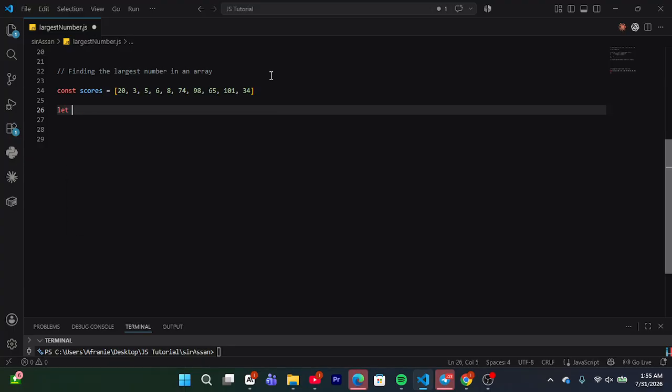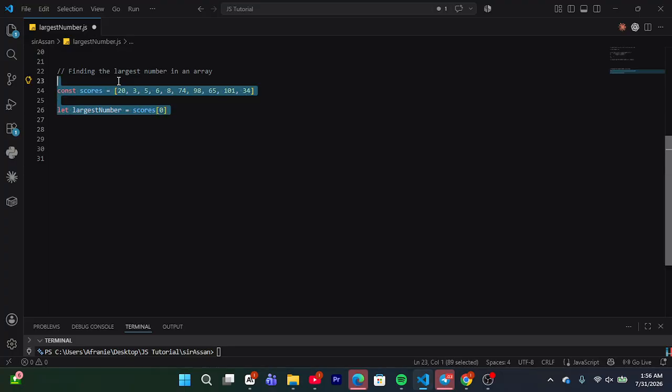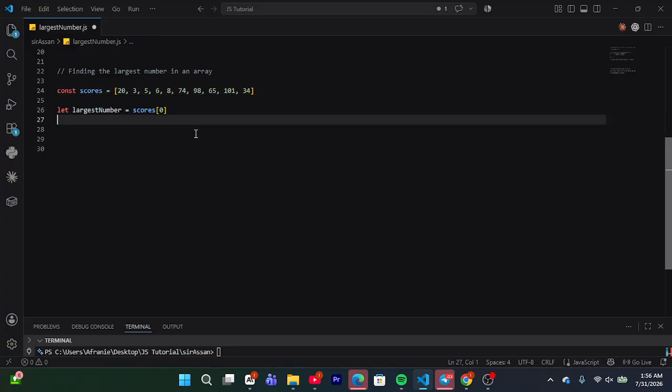The camel casing that I'm using here, largest number, is equal to the first element with an index of 0, which is this first element over here. So largest number is equal to scores[0]. Now we are going to compare this largest number, which is this 20 at index 0, against the remaining numbers.